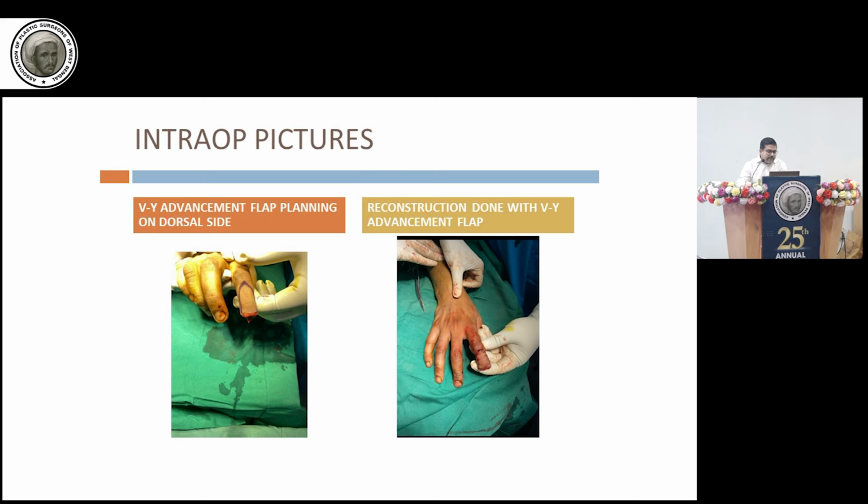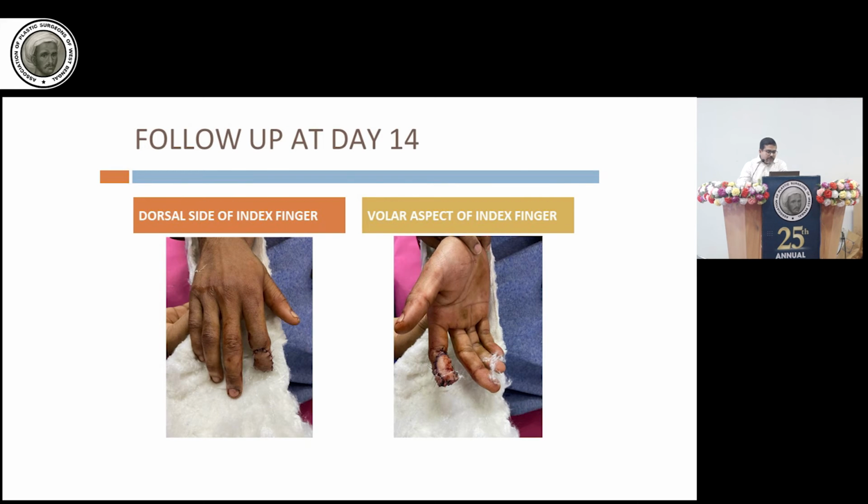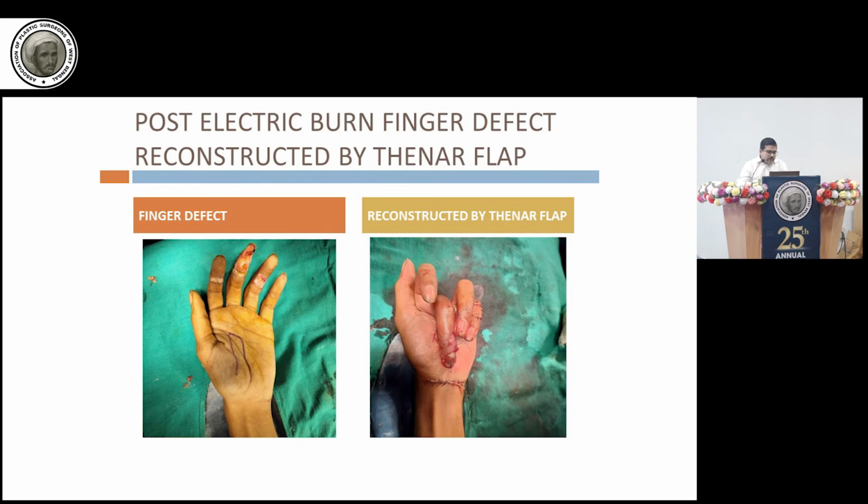Now result: 30 patients with soft tissue and bony fingertip defects were operated with this method. Dimension of soft tissue defect were ranging from 1.2 cm square to 6 cm square. All the patients tolerated the procedure well. Average duration of surgery was 2 hours with maximum duration 2.5 hours and minimum duration 1 hour.